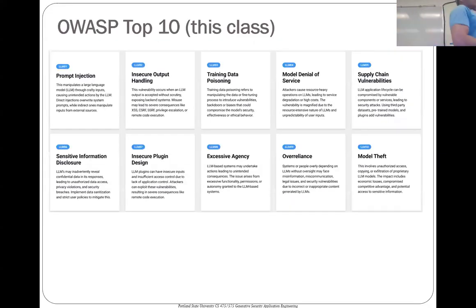Okay, so I am going to cover OWASP's top 10 this class. And it's going to be pretty brutal by the end of this. But these are the things that people are talking about and worried about when they build and deploy LLM applications. Some of these I'm going to go through very quickly, because you're not doing the back-end model development. That's for some other class. Hopefully AI faculty can do that part. But I'm mostly going to talk about things that affect what you have been writing so far in this class, because those are the things that are really going to make the news headlines over the next couple of years.